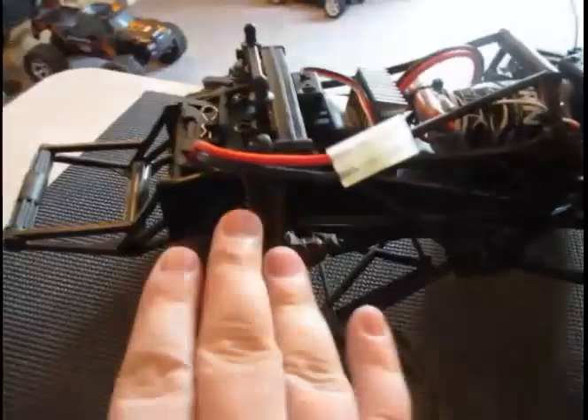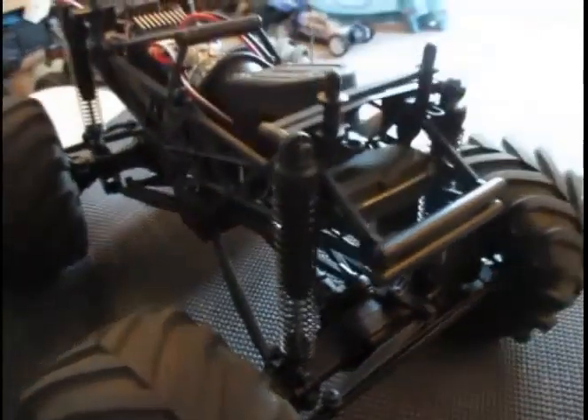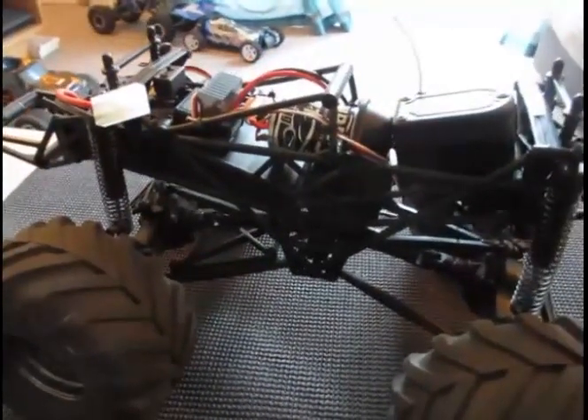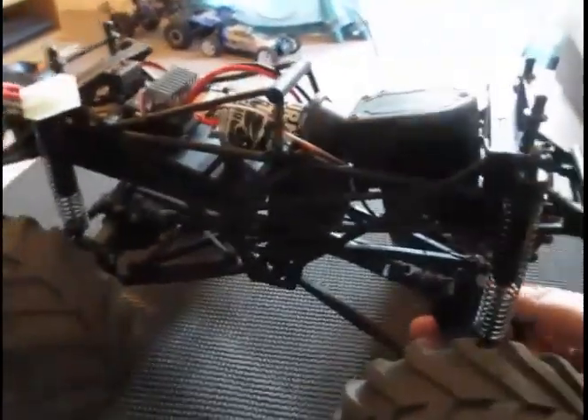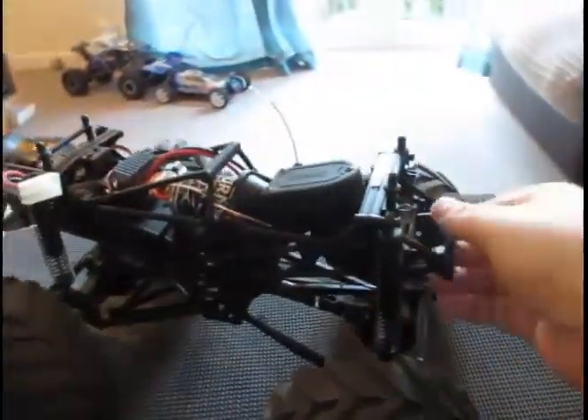It's got all the bases covered. It has 120mm shocks all around — they're the biggest shock absorbers I have ever seen. You can get alloy upgrades for this, but I don't think I will — I think I'm going to keep it stock. It already has as much travel on the suspension as you can get. It's flexible, probably to give it a more robust feel. It's very hard to break, hopefully. I've thrashed it around quite a bit and it is a tough truck.